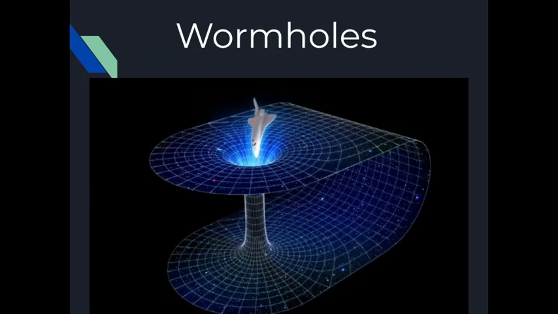Another idea is wormholes. I just brought it up because people know about them, but as far as we know, this is science fiction. But space, in a lot of ways, acts like fabric. If there's something really heavy, it would dent the fabric, and then if you had maybe a marble, it would roll around in that bowl shape that dent would make. That's kind of what gravity does. Things roll around in circles around something. Space is kind of like a fabric, and so some people think maybe you could just fold the fabric.